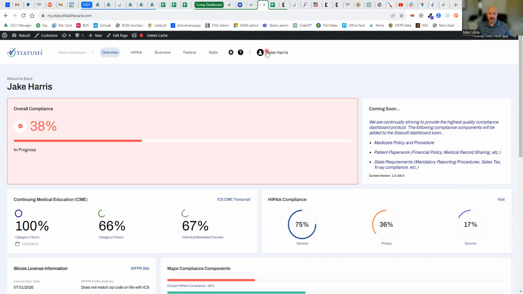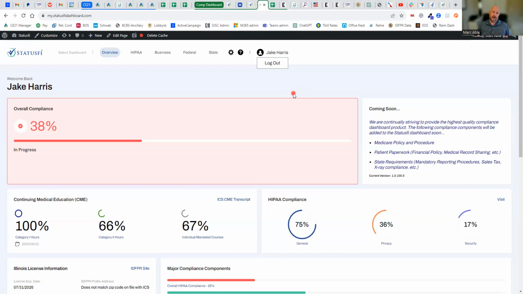You will notice that at any time, you can log out. If you click on your name or your little profile picture, you can log out. When you're logging in, make sure that you use the exact same credentials that you use to log in to your Illinois Chiropractic Society membership tab. If you happen to forget what that is, no problem. Just go back over to ICS, and actually there's a link to get you there if you've forgotten your password inside of the login for Statusfi. You can get your reminder from our primary site and then utilize it right here for Statusfi.